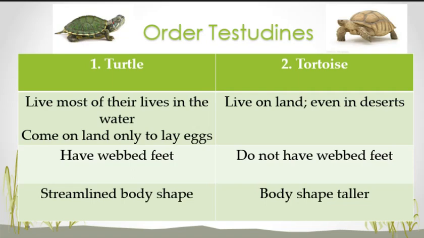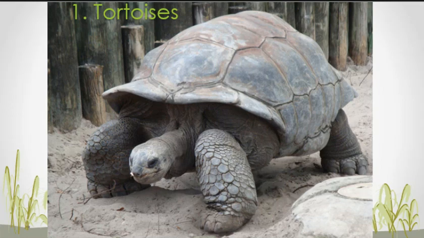Now, when I say here they come on land to lay their eggs, that's really referring to a sea turtle. Okay, so our sea turtle there. They have webbed feet, especially the sea turtle. They have a streamlined body shape for swimming. The tortoises do not have webbed feet. In fact, they have kind of club-type feet. And then they have a taller, higher shell. This, of course, is a tortoise. This is a giant tortoise. These are the ones that can live up to several hundred years. And you can see how he probably would just sink if he went to the bottom of the water.